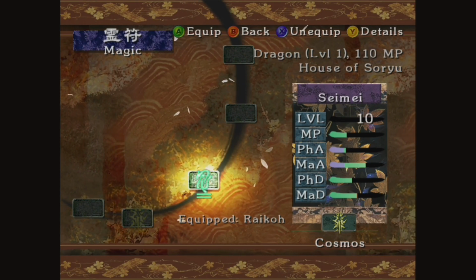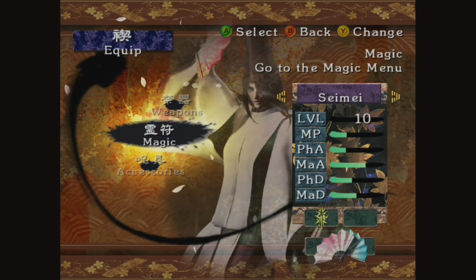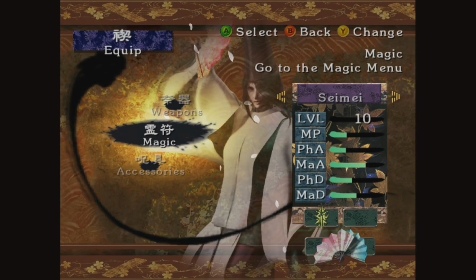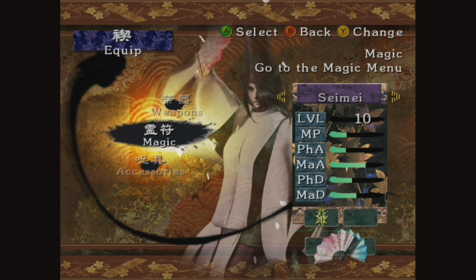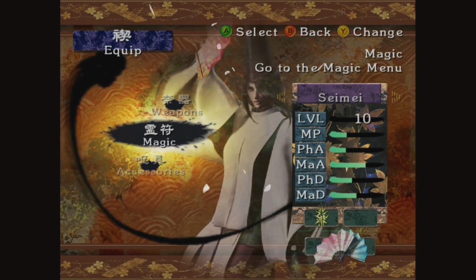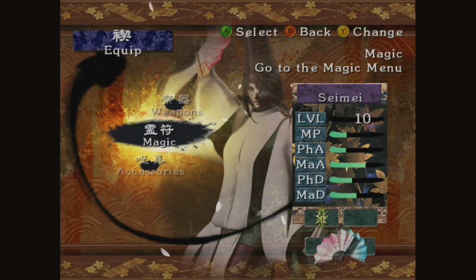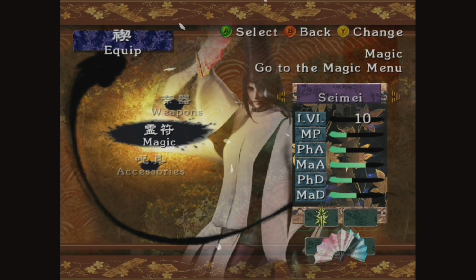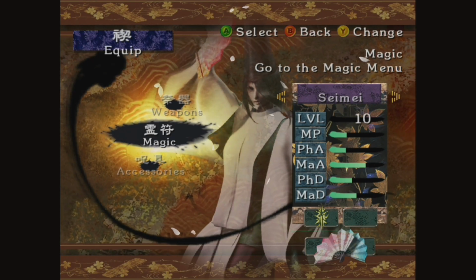Now, the way magic works, since we're here, with Seimei and Raikoh, this is very different from the first game. Whatever spell Seimei and Raikoh are currently equipped with, they are then sort of locked into the house of that spell they have equipped. Now, this works differently than the first game.